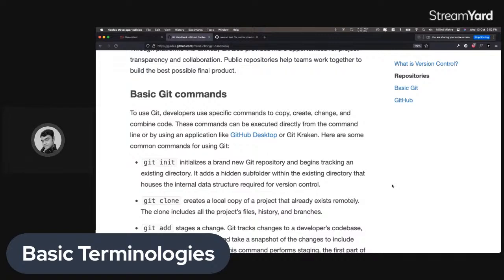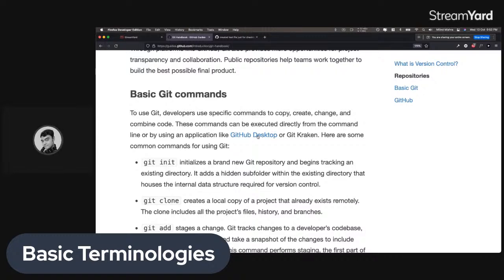These commands can be executed directly from the command line or by using an application like GitHub Desktop or GitKraken. What we used was GitHub Desktop. We could just use the command line as well, but we did not. We just wanted to get started as soon as possible.